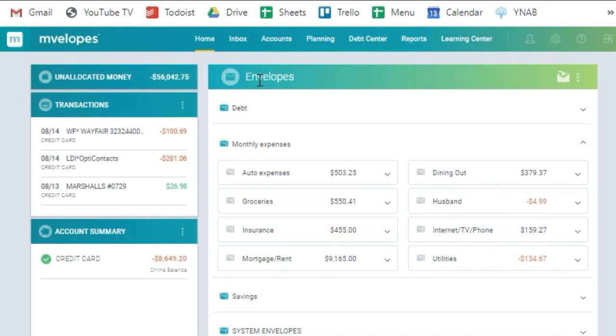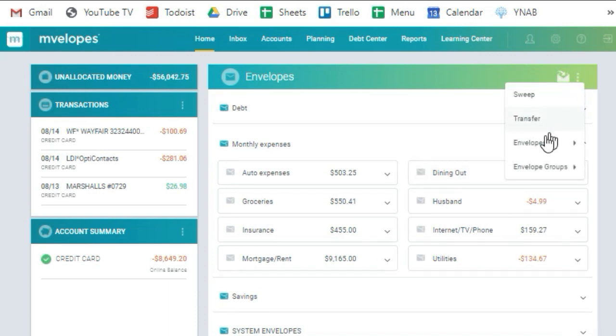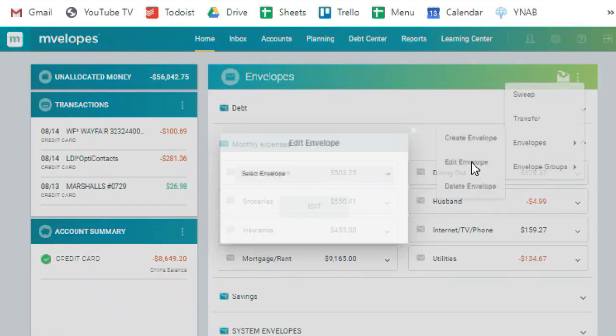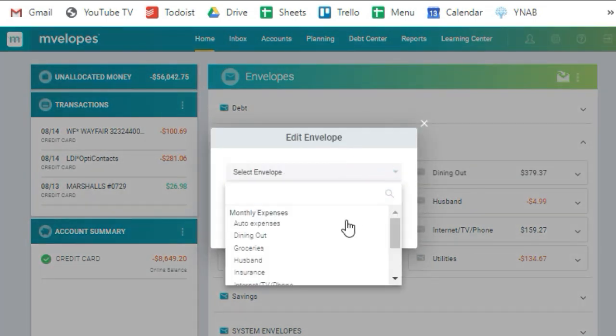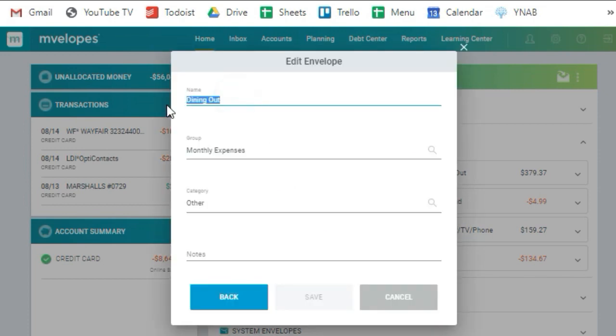I set this all up using the website view, but it's a little easier using the phone app. Changing and creating new budget items is kind of annoying. The process for editing one of their existing envelope details takes something like 8 clicks to get to the right place. It also takes 7 clicks to delete an envelope. Theoretically, once you get this all set up, you don't have to interact with this process much, but it is tedious. So I have to say I don't love the way that the envelopes are displayed either.